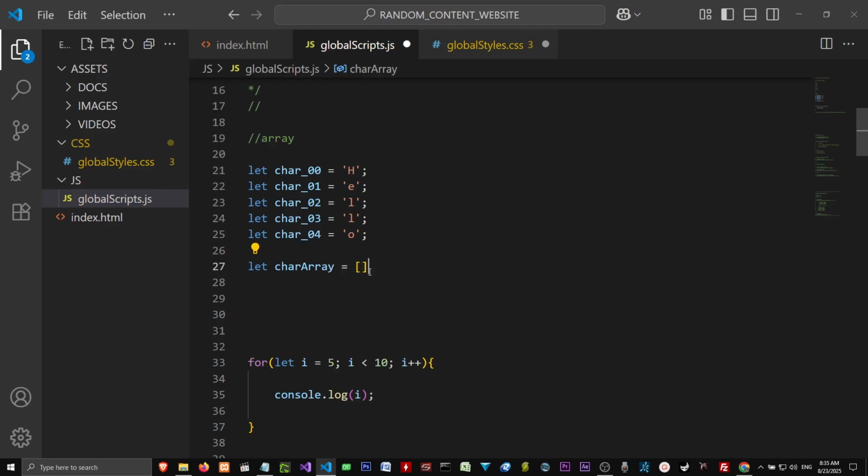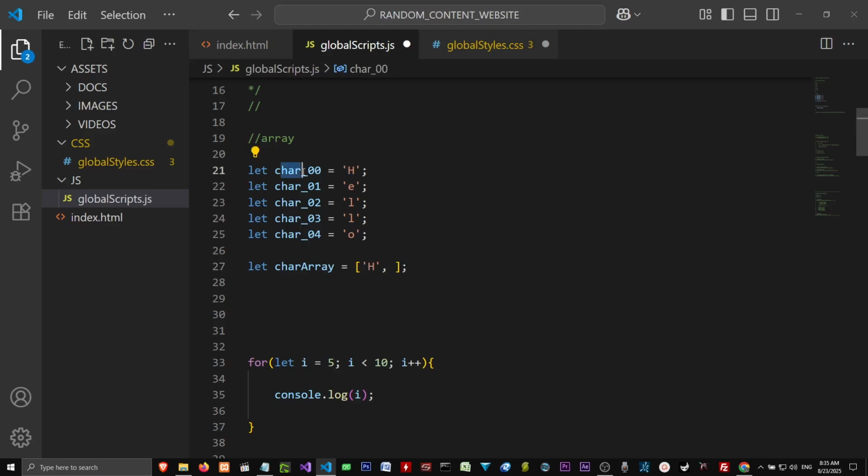And when JavaScript sees these square brackets, it's going to say, hey, this statement is going to be an array. And so what we'll do is we'll come up here and we'll copy the H, and we want to copy both the H and the quotations because we're going to be using a string, or in computer science terms, a character.